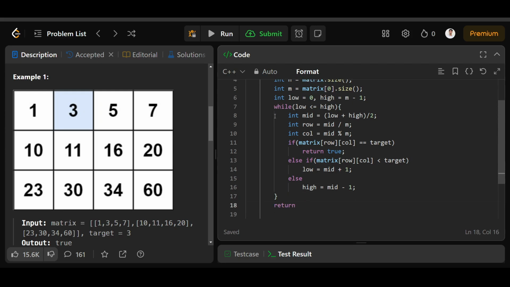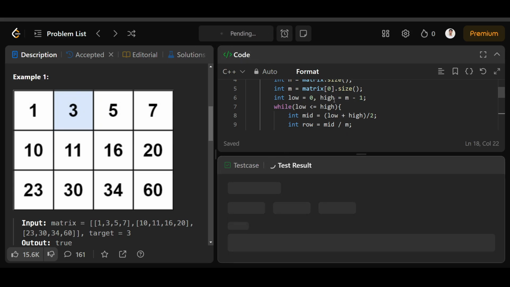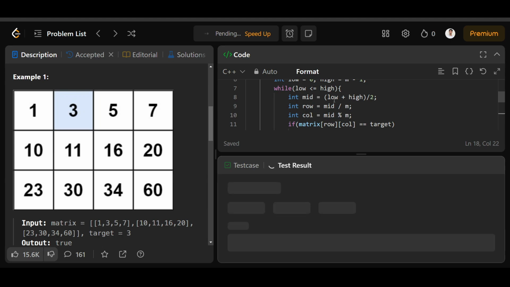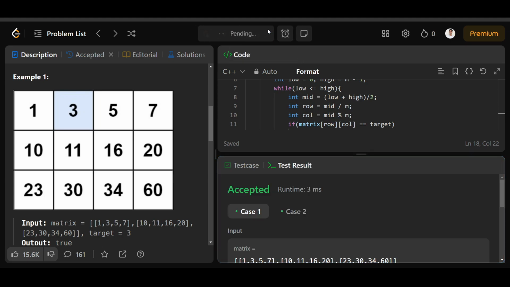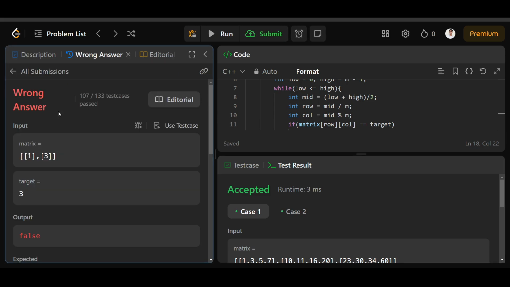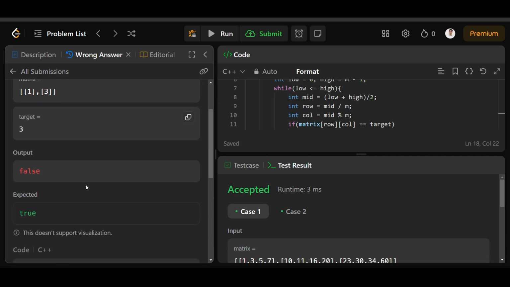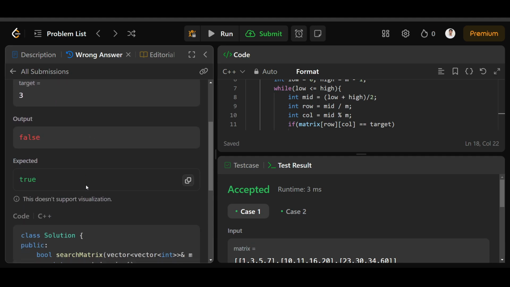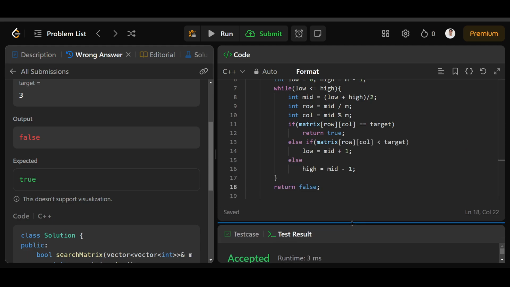And if we were not able to return true, then that means we were not able to find that the target is there in the matrix. So we are going to return false. Accepted. We should submit it, and we found that for test case 3, expected true. That means we have done something wrong. Deepak, you have to take care of it, and I'll take care of it definitely.